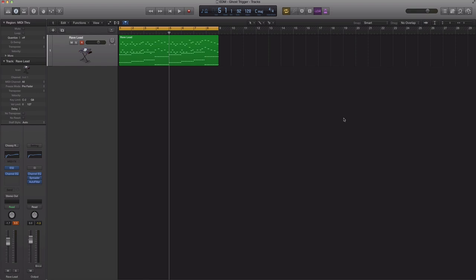Sometimes we get it when we just sidechain the kick to our track and it gets a nice pumping effect. But most of the time, we don't want our kick in play. We want a silent track that triggers that pumping effect. So with that said, you're going to know what I mean in a second. Let's get straight to the tutorial. Here is the track that we're going to be working with.